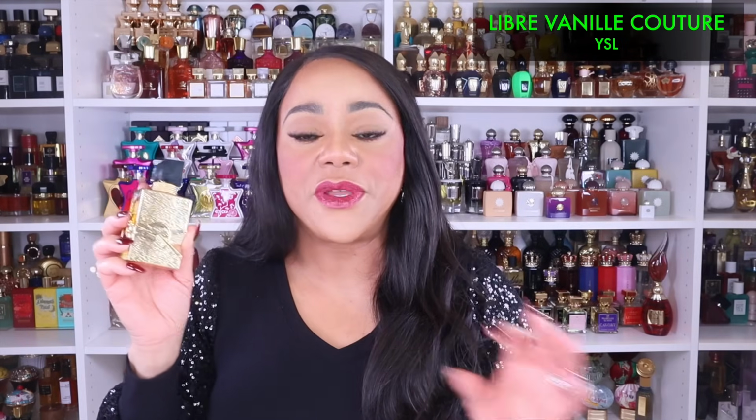Well, this one is totally different, because while I told you in the detailed review of this fragrance that to me, it is not needed if you own the original Libre, because to me, they're almost the same. It's just that this one has a bit more vanilla. Well, I will tell you that this one differs quite a bit from the other three that I just discussed with you, and it all resides in the note of lavender. There are some white florals here, and it is really orange blossom. And the fragrance is a tad boozy, which also sets it apart from the others. But all in all, the big difference here is that vanilla almost shares the spotlight with that lavender, which is very much the Libre DNA that we've all come to know and love.